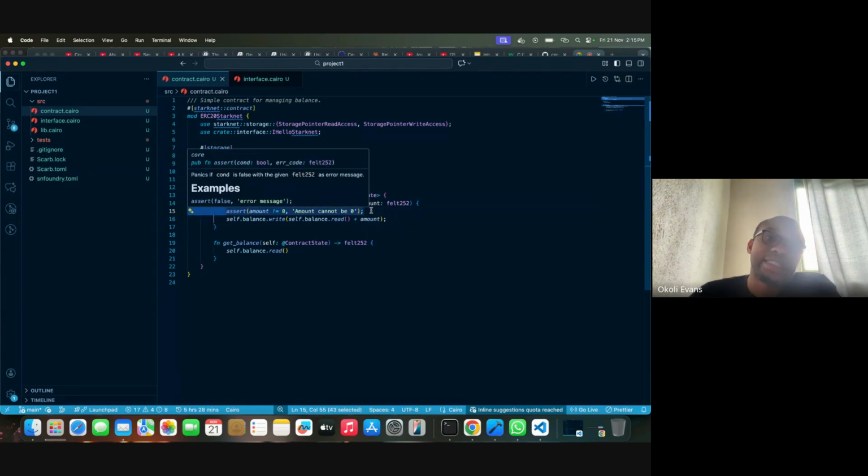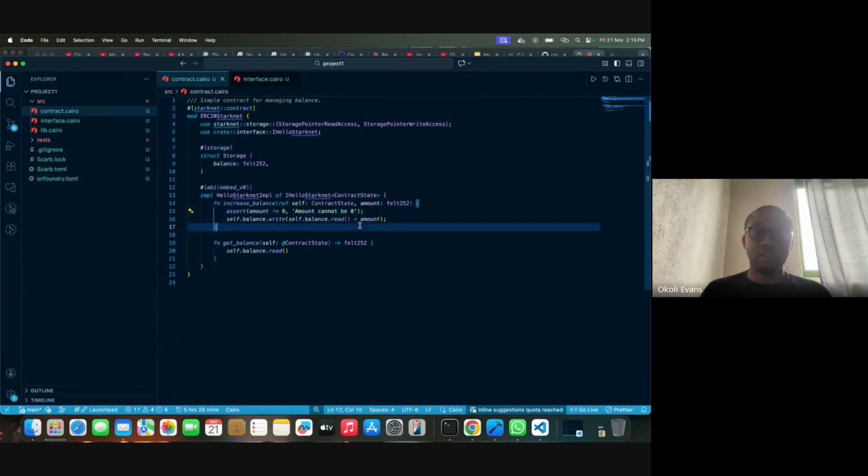Assert, it uses assert the same way Rust uses it. So it's like you are making an assertion. You want to be sure that you are telling this code that this is a must. The amount must not be equal to 0. So we are saying that the amount cannot be 0.